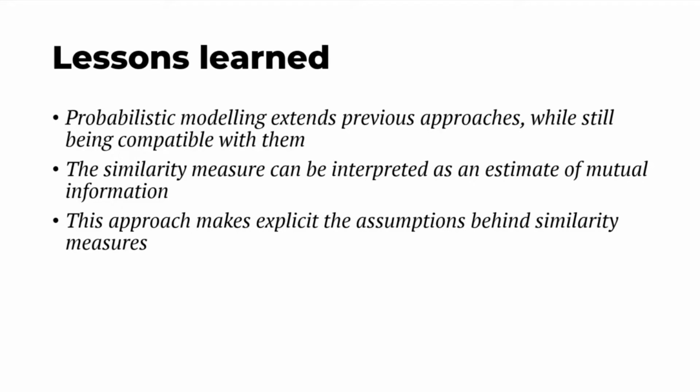There are many lessons that can be learned by approaching motion correlation from a probabilistic perspective. In the paper, we demonstrate how previous works are still compatible with this, but can be enriched with a bit of probability and information theory. These theories help us understand how and why these techniques work, particularly when considering the selection process as transmission of information. It gives us a new lens to look at similarity measures by thinking of them as estimates of mutual information and bringing into the fore the assumptions they make about the context of use of the system.